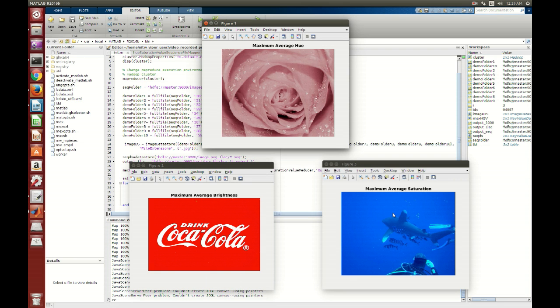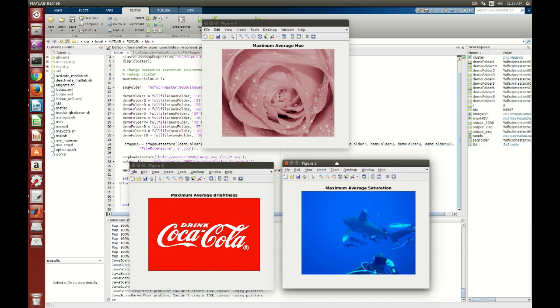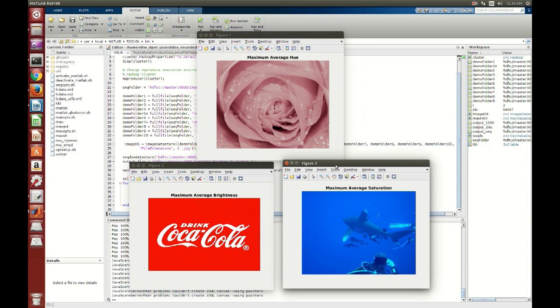In our next video we are going to show you the content based image retrieval mechanism using the MapReduce model with this MATLAB and Hadoop integration, and we will be showing you the results on 1000 images, 1 lakh images, 5 lakh images, and 1 million images. Thank you.